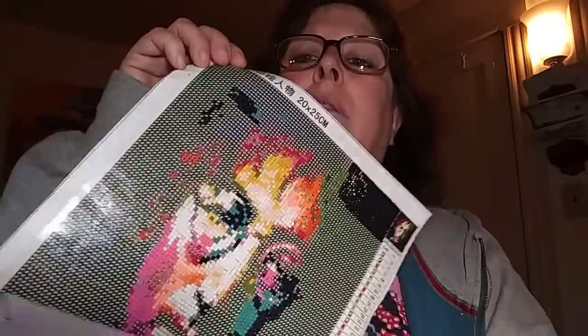I was really looking forward to the diamond painting tonight, but the John Lennon one is starting to actually look like him, right? From a distance. My work is so sloppy with the squares — look at that, there are spaces in between, they're all going every which way. They're pixelations, really, and they always look better from far away anyway. Luckily.